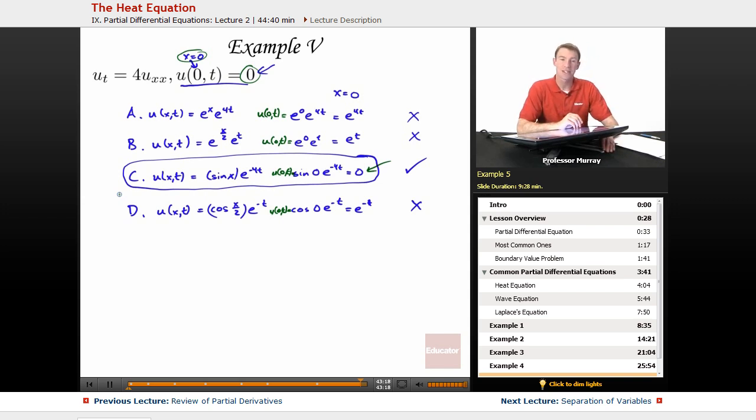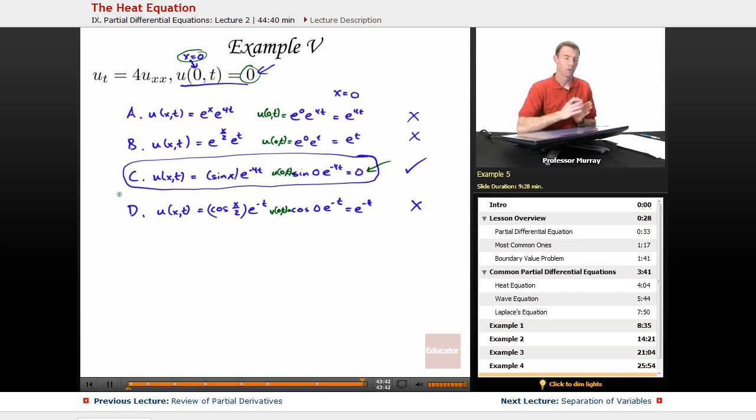So that wraps up this lecture on partial differential equations, and in particular the heat equation. Let me remind you that we didn't actually learn how to solve the heat equation in this lecture. We're going to learn that in the next lecture, where we learn about Fourier series. So actually, I think that's 2 lectures from now where we're going to learn about Fourier series. The next lecture is going to be on separation of variables.